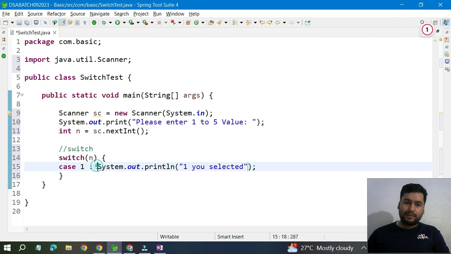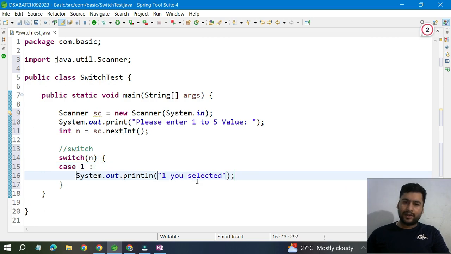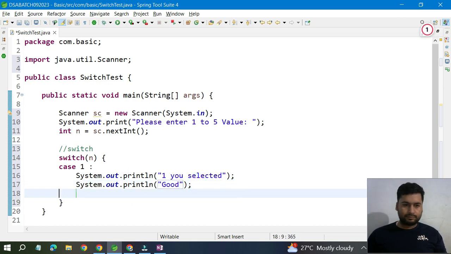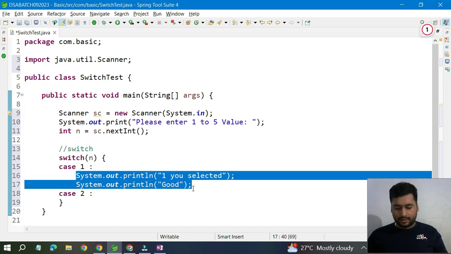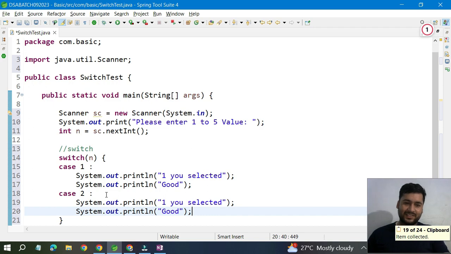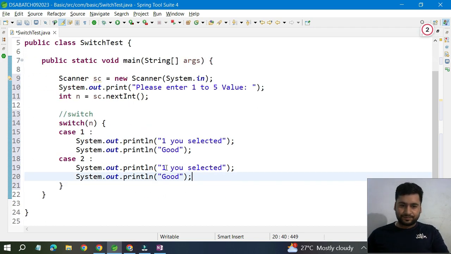If you want to write multiple lines, no issue, you can write them here. Okay, good. If you want to write a case 2, no issue, write case 2. If the user enters 2, you can say, hey, nice, good, whatever you want to say to the users, "you selected 2, good."